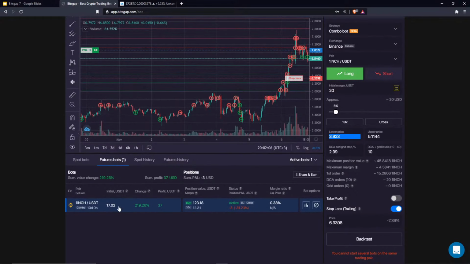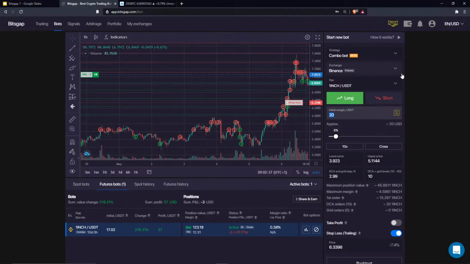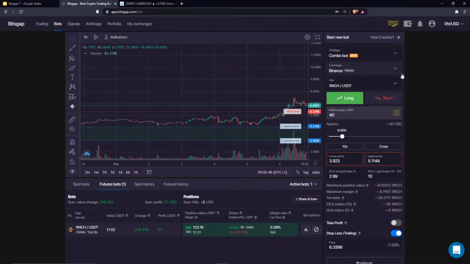Yeah, so my risk here, as you know that it can be doubled, is around losing $34. I just multiply 17 by 2, so that's at least what I can expect as the maximum loss here, more or less. Some cases can be different, but in general, multiplied by 2, that's the maximum risk exposure. So if you are willing to take the risk like that, then you can stick with this. As you configure the bot, and let's say you plot 40, you need to keep in mind that you can lose 80 in that case. If you plot 50, then you can lose 100 in that case.